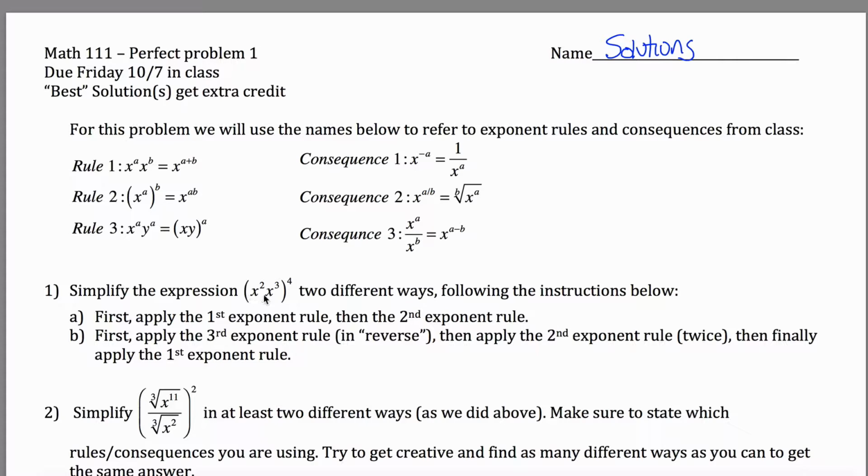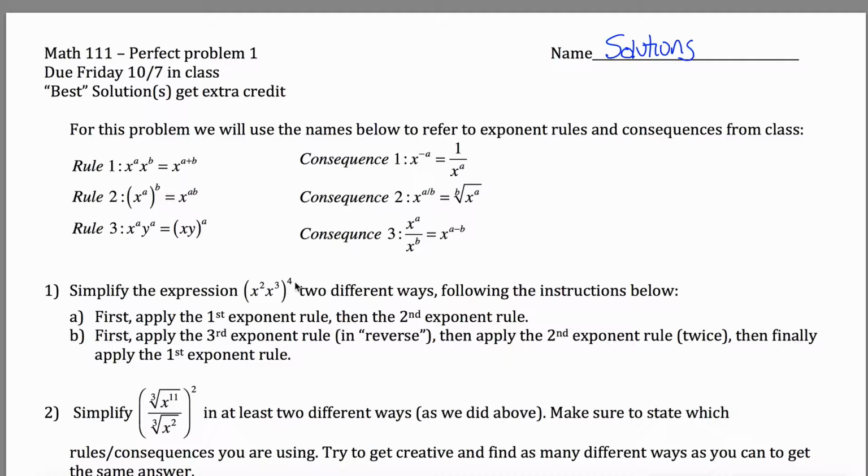And what I want to do is simplify this thing right here. There are lots of different ways you can simplify this thing. There are at least 2 different ways involving the rules that we have. And so what I want you to do is do it both ways. I want to show you some of the flexibility and freedom you have when you're doing these.